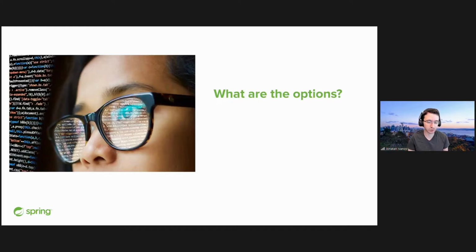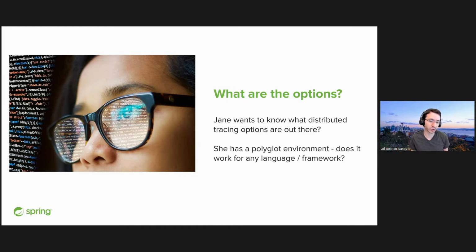So Jane really wants to know what distributed tracing options are out there. What can we use? And she also has a polyglot environment, so she needs some solution which can work for any language or framework. So the ultimate question is, what are the latency visualization tools or options she can use to reach observability in production? And that's where Marcin will tell you about these.